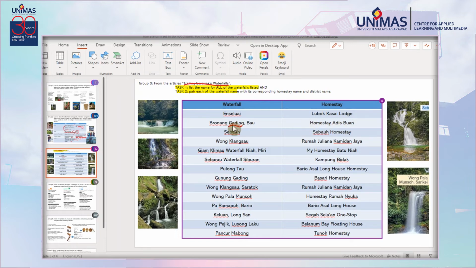So I think there's a bit of a name issue. Now if there's anything wrong with the comment, you can provide feedback, no problem. Okay. And the second one is Sebarau or Bidak Waterfall. Sebarau. Okay, acceptable. And the homestay is supposed to be at, let me see. Did they suggest a homestay for Sebarau?